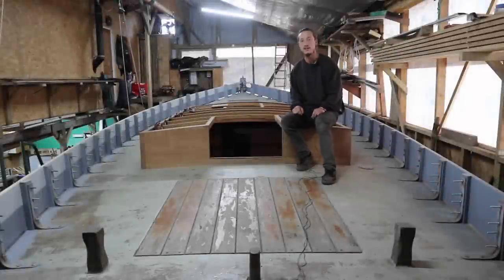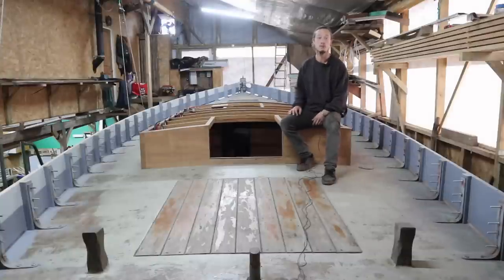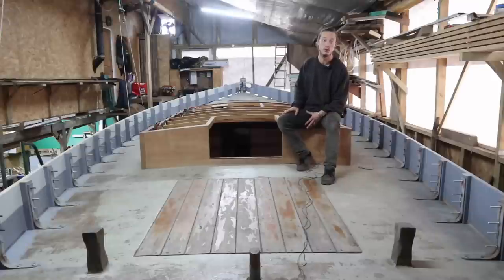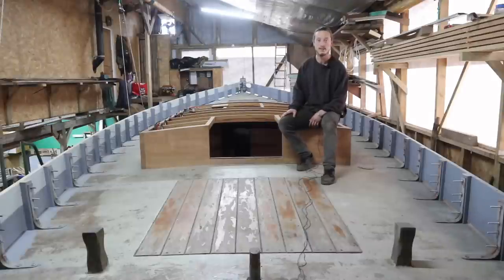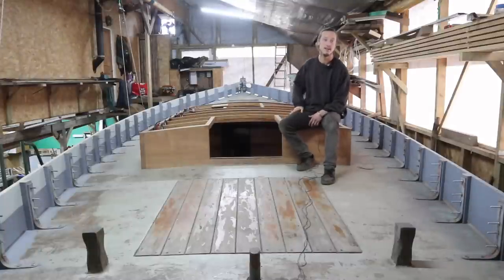So it feels really great to be at this stage where I've got the port and starboard bulwarks all cut to size and bolted up onto the boat. Now there's still a bit of work to be done on the outboard faces. They all need a really good sanding and then a good couple of coats of primer. And then I've got to trim the tops of all of the stanchions down the port side and just make sure they're all nice and fair before I'm then able to make a start on templating and cutting the timber for the capping rails. But I'm really, really happy with the progress. I'm really happy with the way it's all looking. We've got a really nice fair line running down the shear line.